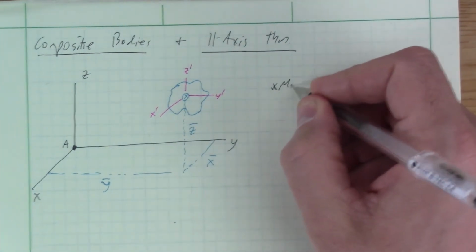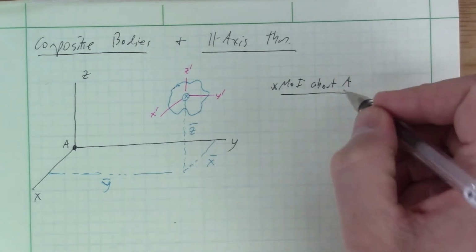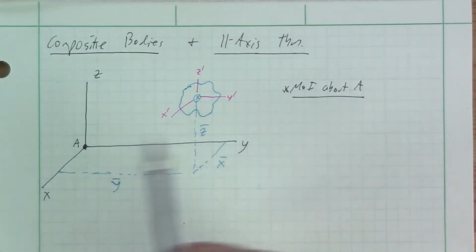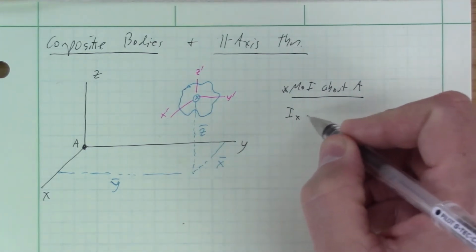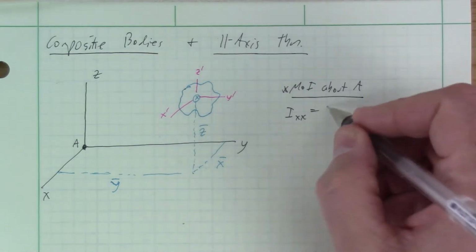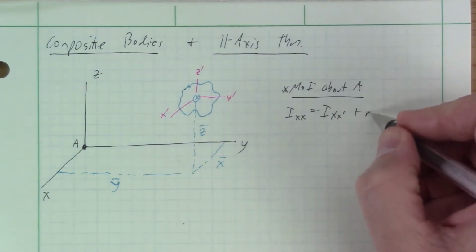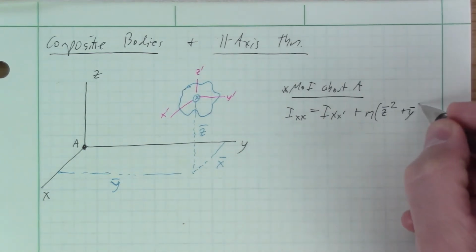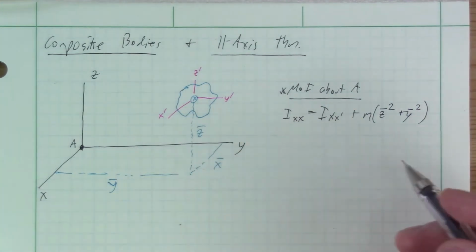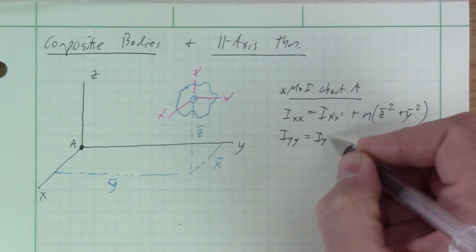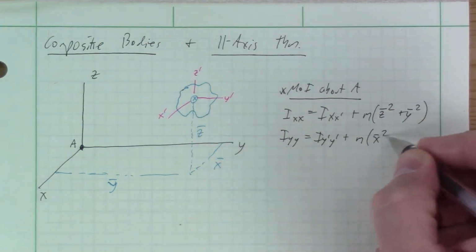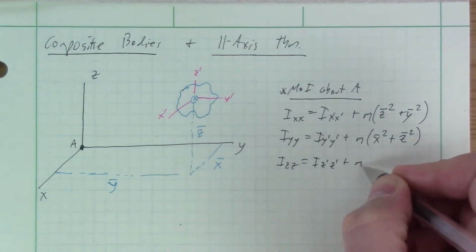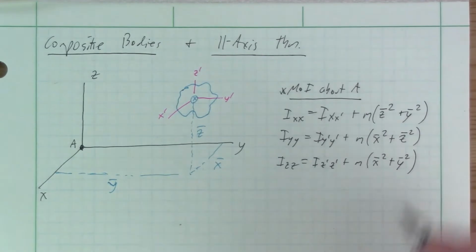Okay, so if we want to then take the moment of inertia about point A, and we know the moment of inertia about the center of mass, we just want to relate them. We want to relate the moments of inertia about x, y, z to x prime, y prime, z prime. We just apply the parallel axis theorem, but it's a little bit different here. Plus there's m, and we said d squared before, but this is now not the total distance squared, but we take the z value squared and the y value squared. So it's just part of that total distance. Ix is Ix prime plus m times y bar squared plus z bar squared, Iy is Iy prime plus m times x bar squared plus z bar squared, and Iz is Iz prime plus the mass times x bar squared plus y bar squared.